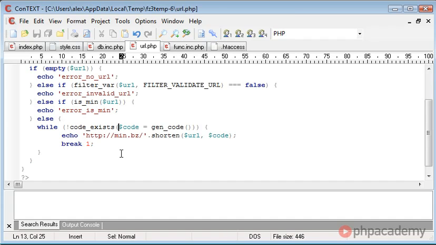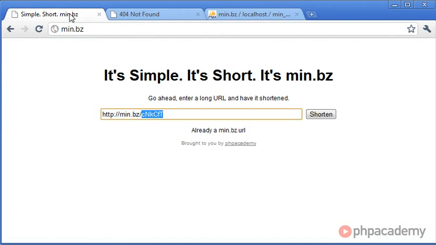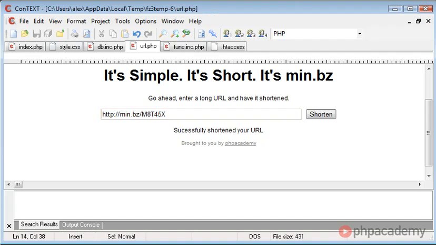Okay, so now what we want to do is go ahead and test out our page to make sure everything's working. Oh, in actual fact, no, we need to create this shorten function here. Let's just go ahead and get rid of that for now and put code there just so we know that this works. Okay, so let's upload our files that we've updated. There's 3 of them, and let's come over to here and here. Right, okay, so www.google.co.uk, press enter. Okay, so successfully shortened, we've generated this code. Let's go ahead and do it again. And there we go. So everything's working.